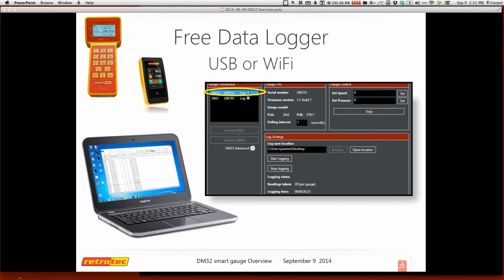So there's some software, again, that still works if you do not have Wi-Fi, if you have a non-Wi-Fi version. One of the questions people ask is, how do I know if my unit is Wi-Fi? When it first starts up and shows what's called the splash screen, the cool graphic with the world, it'll say in big bold letters Wi-Fi. After that, at the bottom it gives you some information about its calibration and whether it's Wi-Fi. Or we can go through the settings, go to the last page, and it'll tell you about the gauge. So those are your options.